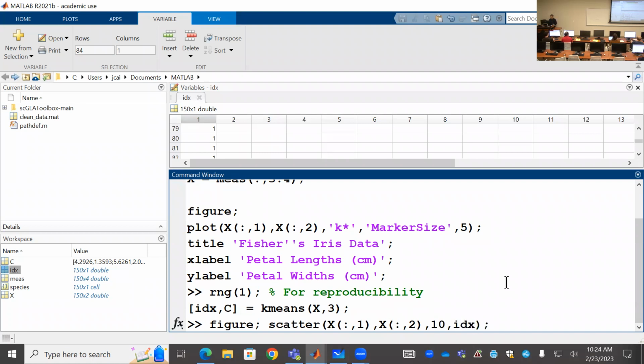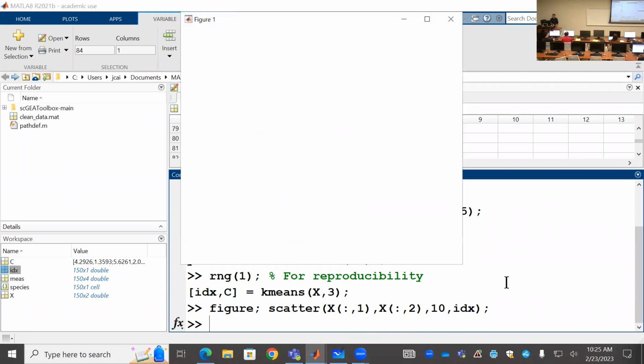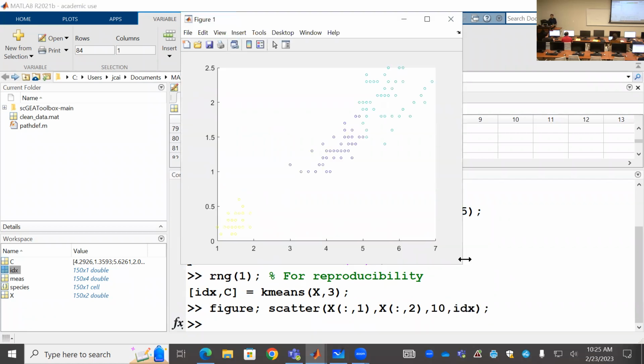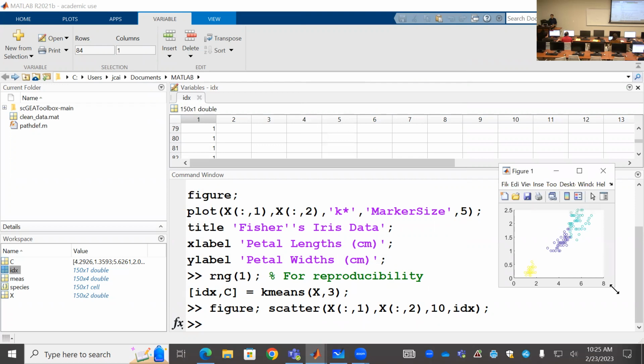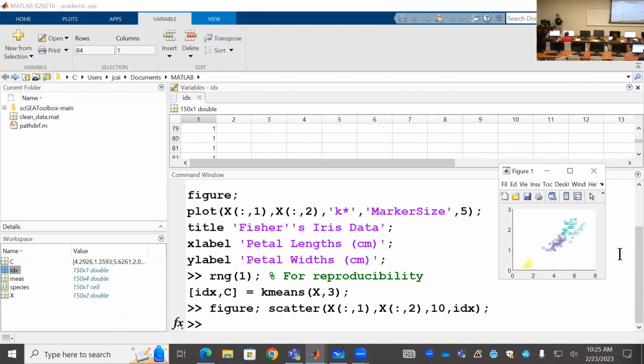So this is a way I'm going to use to plot samples.